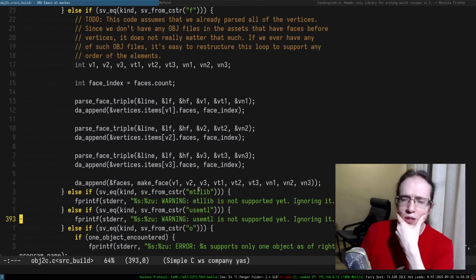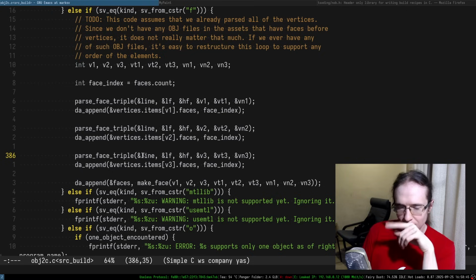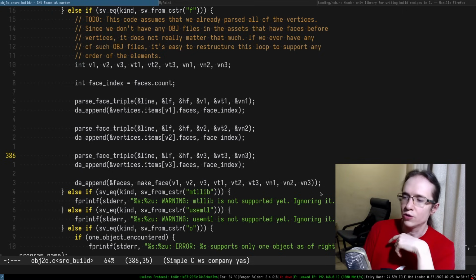Right. Okay, so what can we do in here, chat? What can we do? So parse face triple. One interesting thing we can do is that if after the parsing the line is not empty, try to parse the 4th one.